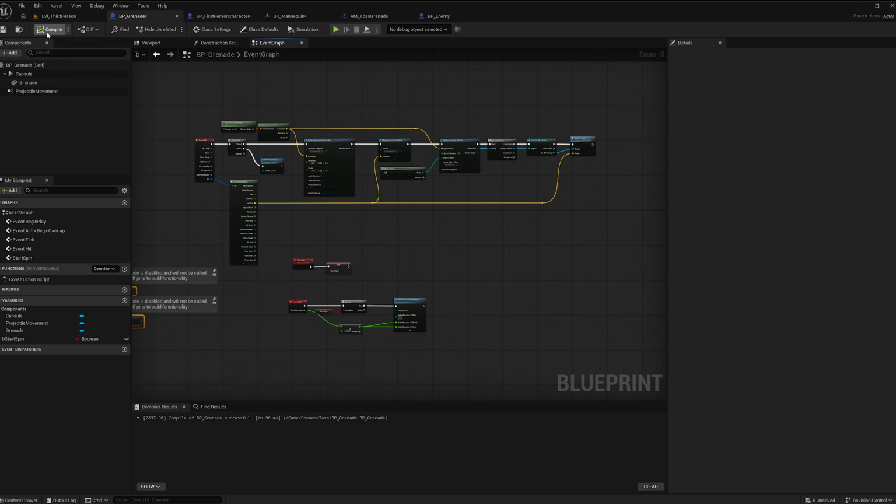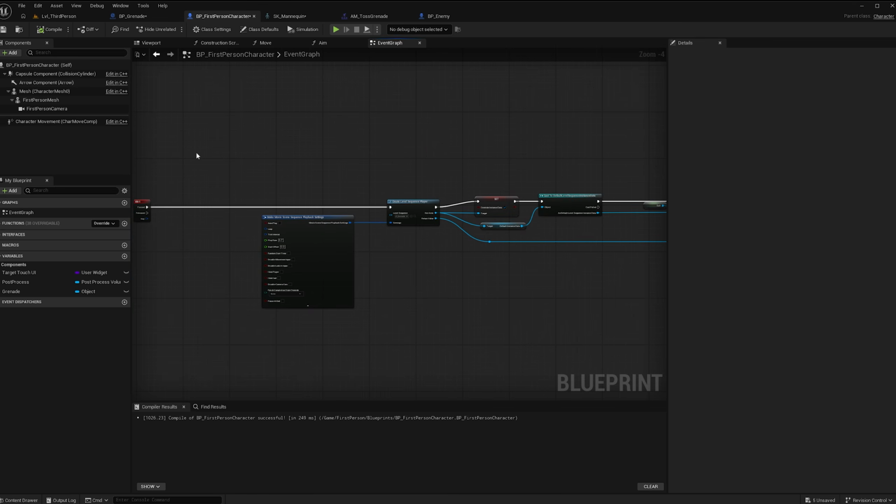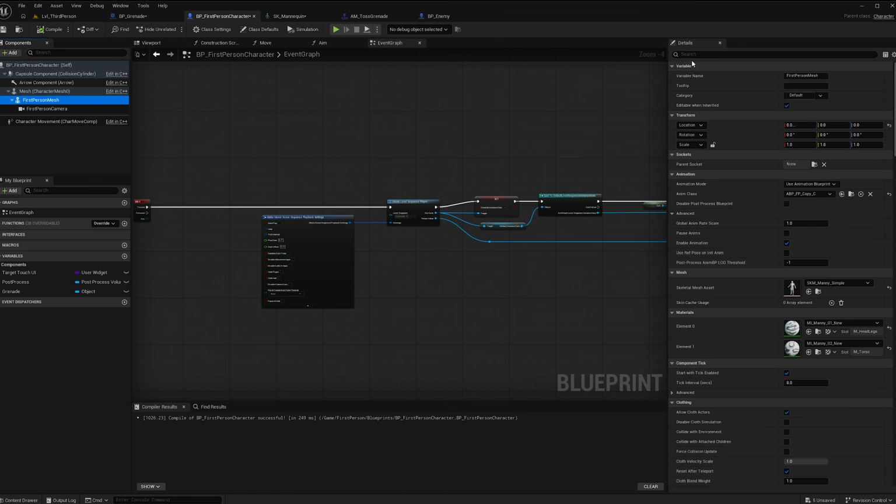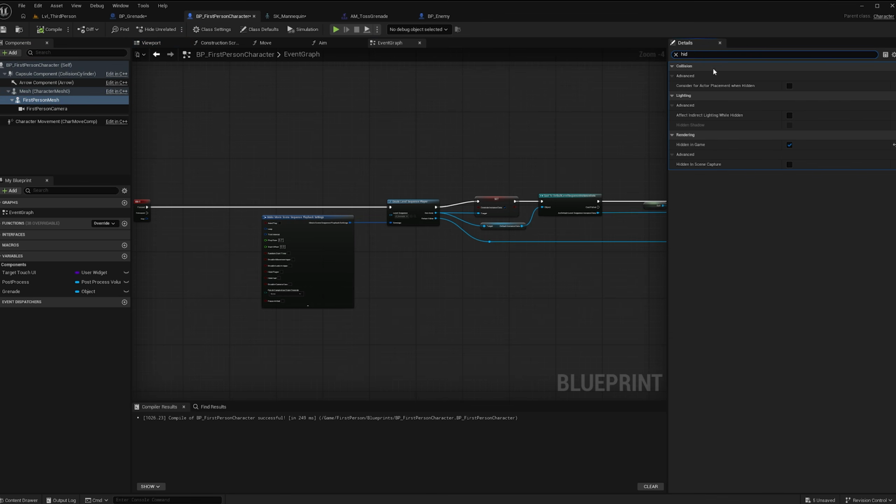Now we need to go to our first person character, and there's some stuff we'll have to set up here. So if you're using the template first person character from the arena shooter, since we're kind of fixing this to the camera and we don't care so much about the true first person here, I'm actually just going to hide the first person mesh during this interaction. So right now I have this hidden in game. If you're using the template, this will be not hidden right now. So you can set that, and then just going to keep showing our normal mesh.